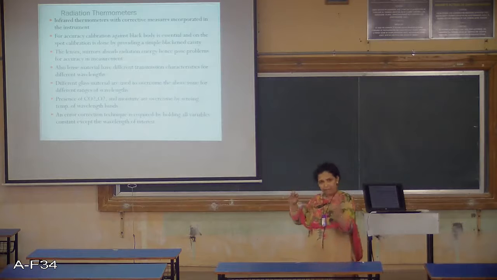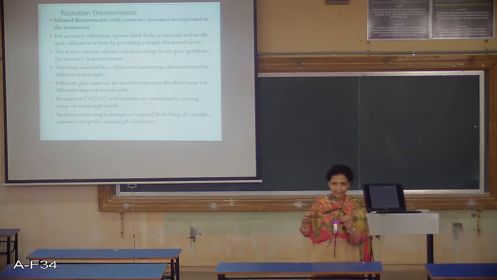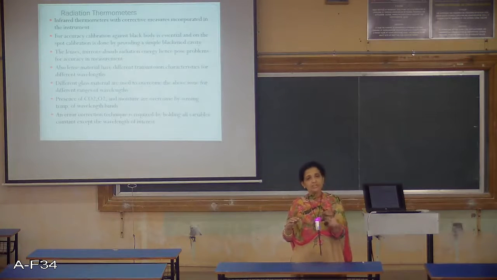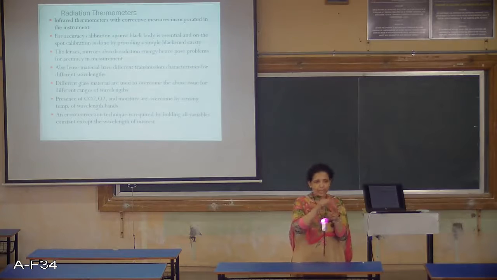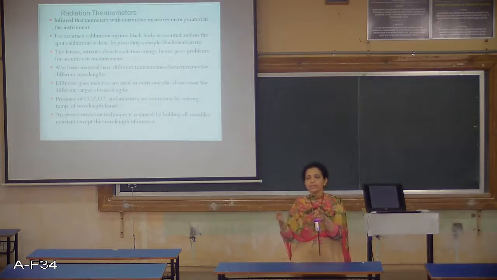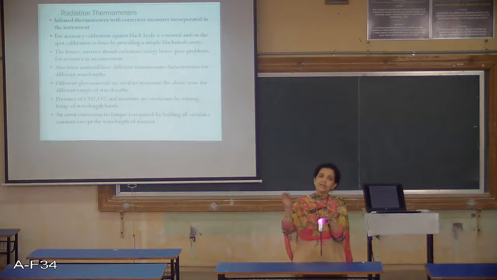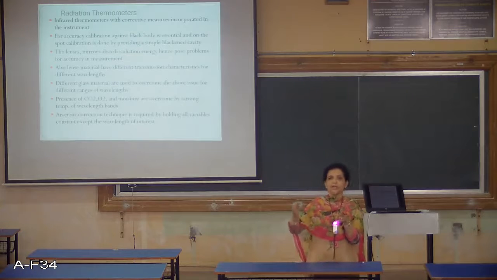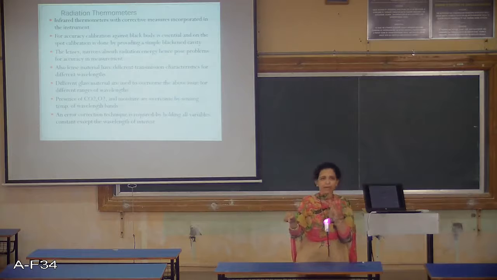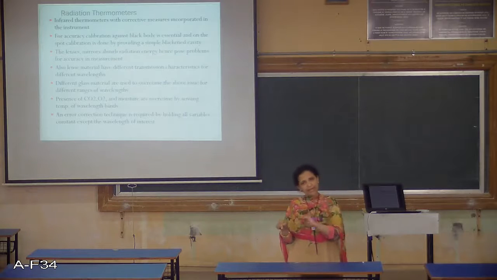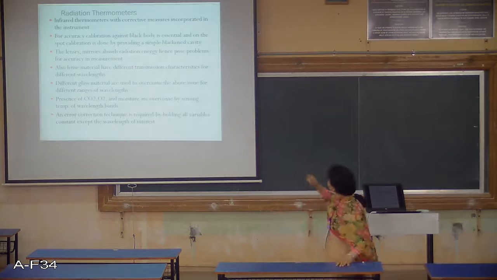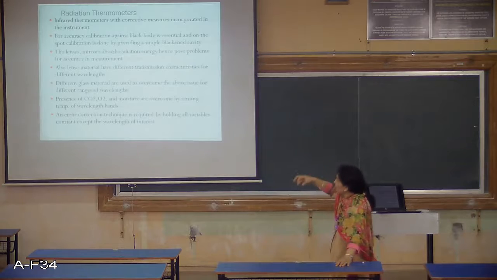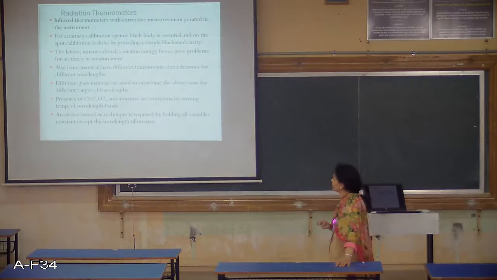So every thermometer always gives you a comparison. The actual temperature measured by electromagnetic radiations is compared with a reference. That is always a black body reference. Now with that it is measured, and the comparative network is going to give you the actual temperature. With respect to that black body, what is the temperature? So it is a relative measurement. So with every instrument you have to have this.